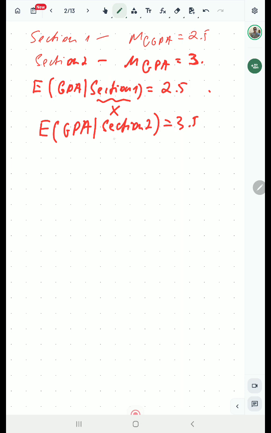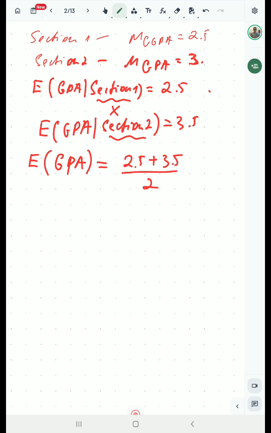is equal to 3.5. The section itself is the random variable x; you can think of the section variable as x and the GPA variable as y. Given that GPAs are uniformly distributed, I can say that the overall expectation of GPA in both classes that I'm teaching is going to be equal to 2.5 plus 3.5, divided by 2. I'm assuming that in both cases I have a uniform distribution of CGPAs. In the uniform case you can find it this way, but in the non-uniform case, you are basically taking the expectation of the conditional expectation over all values of x. That is the essence of it.